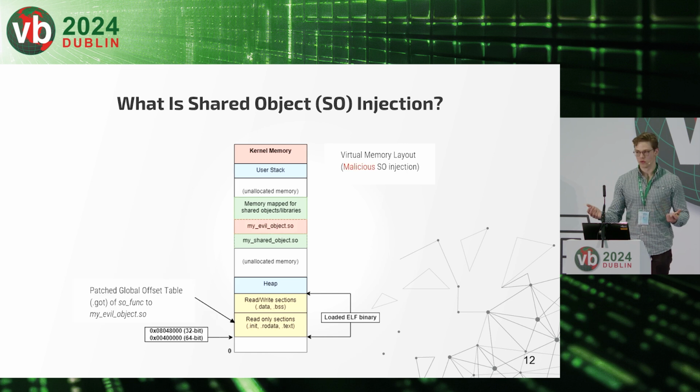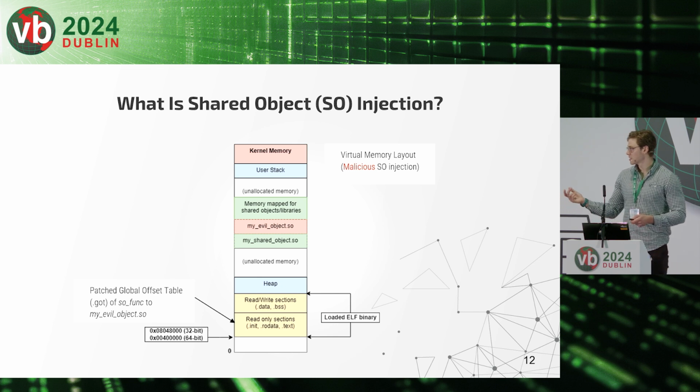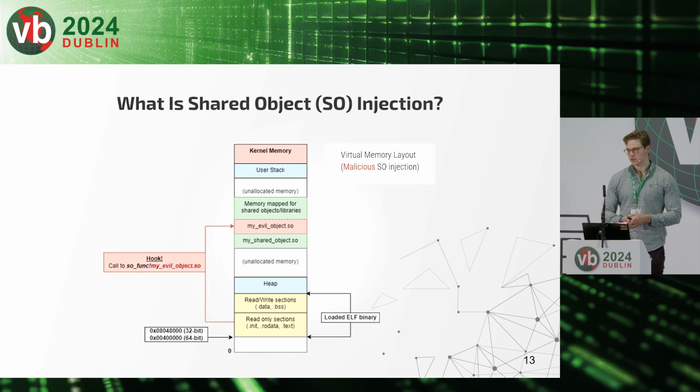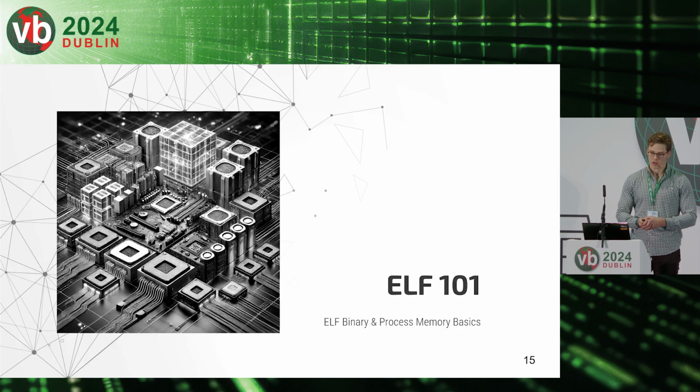Now, what an attacker might do is inject their shared object into the process memory address space. Then they'd overwrite what's known as the global offset table. This is the functional equivalent to the import address table on Windows. Then that same function will be called by the ELF binary, and it will call the malicious version instead of the legitimate one. Alternatively, you could have some malicious constructor code that's executed once your malicious library is loaded into the address space.